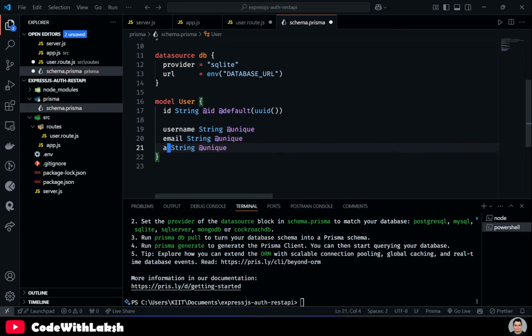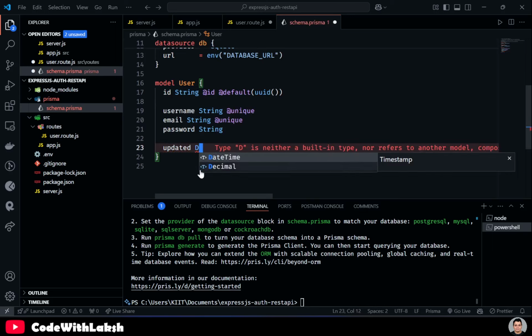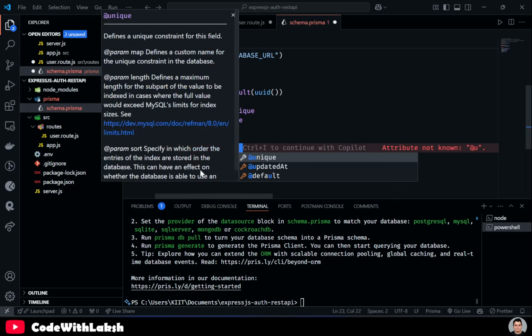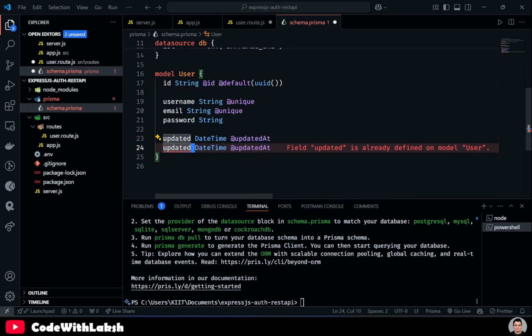Email, password. Now let us say we'll have an updated field, DateTime, @updatedAt, and createdAt, default now.